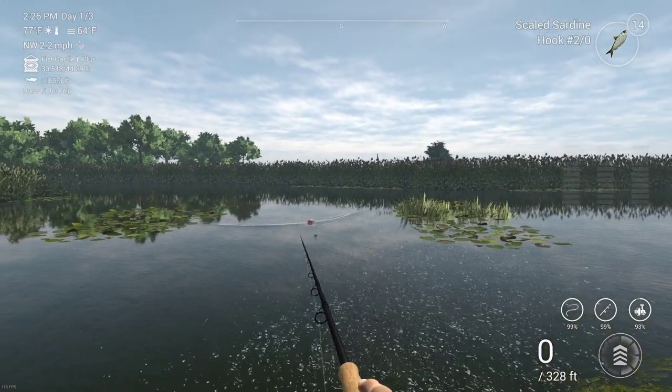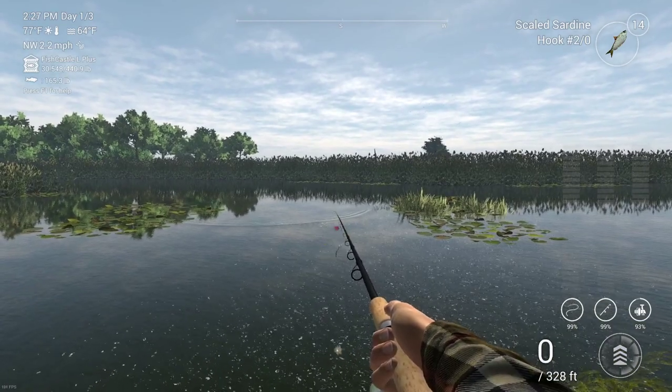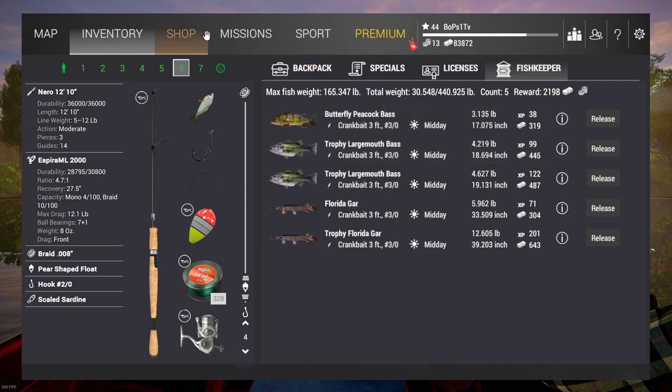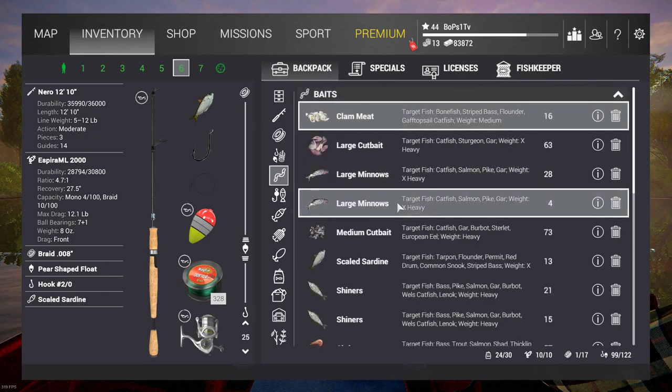Okay, I'm reeling in. I've left it about 20 minutes and not really had anything. Not even a knock there. I don't know whether it's because of the sardines or, mind you, the leader length is not set right. Okay, that could be why as well. We didn't set leader length. So we're going to set the leader length to 25. We're also going to change the bait to something I know.